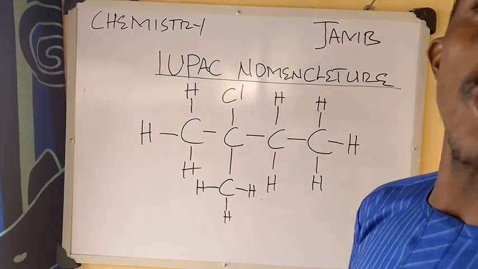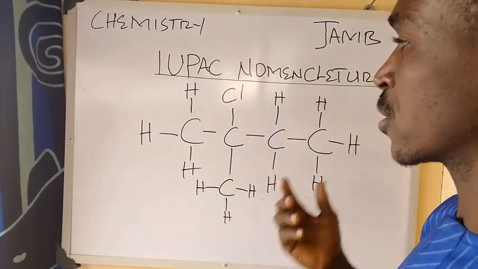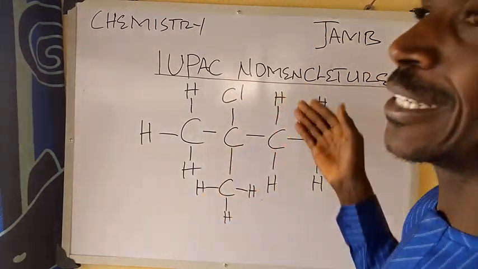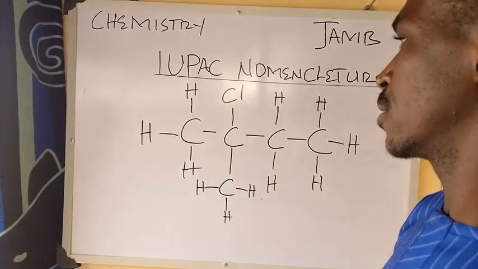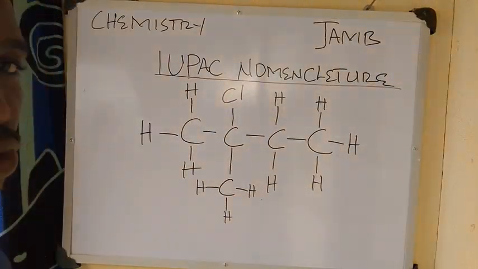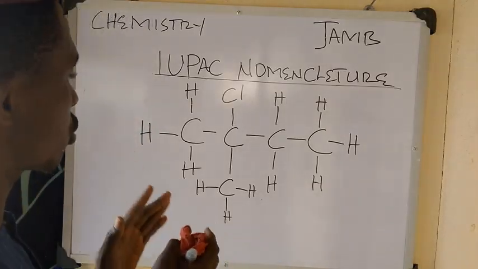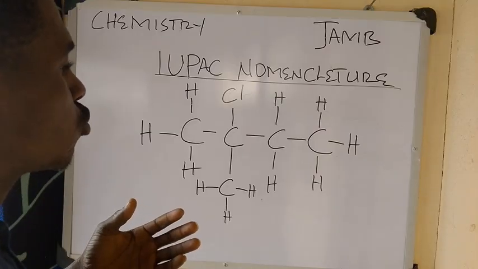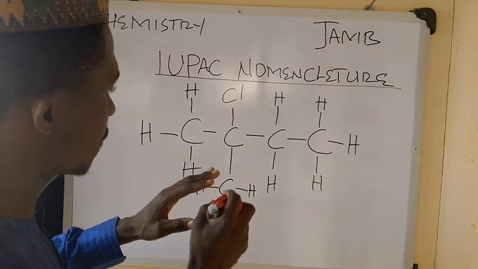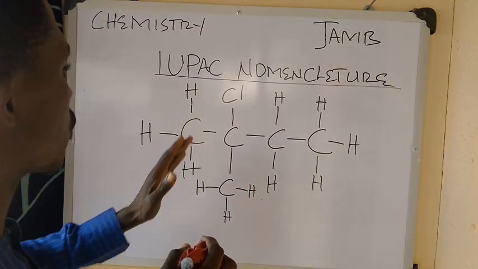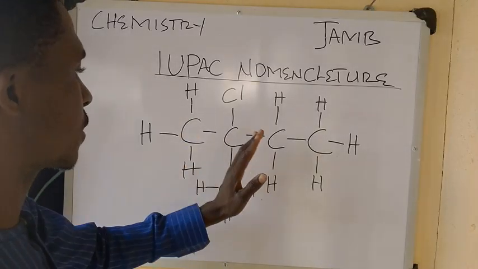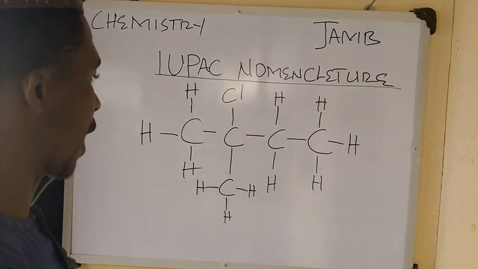So following the rules I gave us in the previous class, we are going to follow the rules one after the other to see how we can name this compound. The first thing I told us is that if you see a structure, you have to look at the structure very critically, and try to consider every carbon to see if there are what we call substituents at the carbon atom. Are we following?